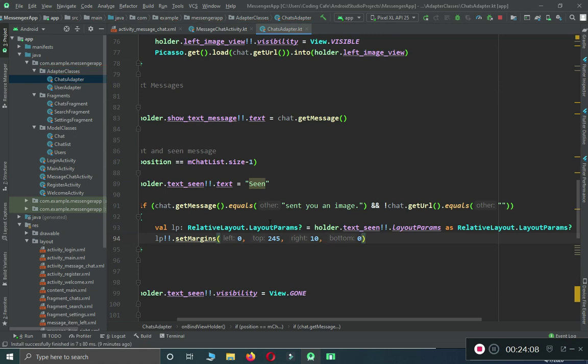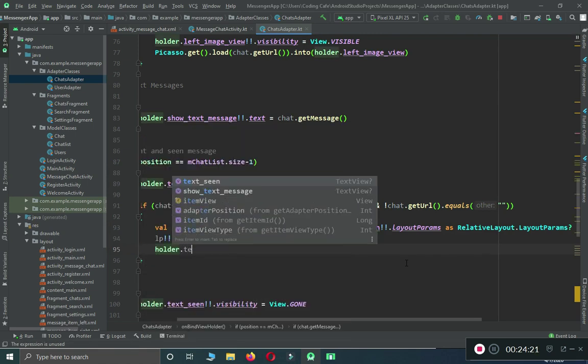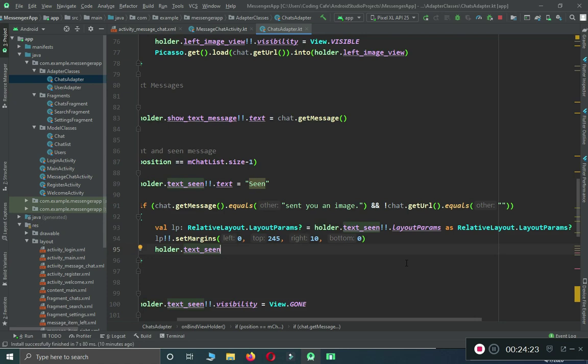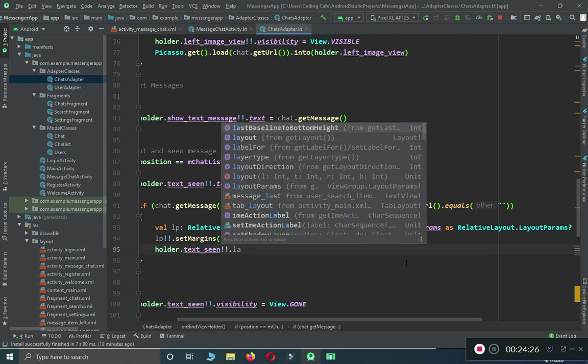Now we are talking about this text seen, in case we have an image message. In order to set it, we can just say holder.textSeen.layoutParams = lp.